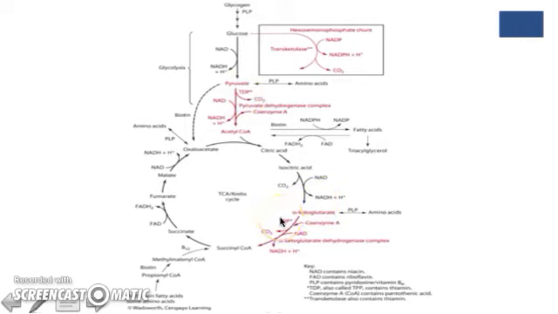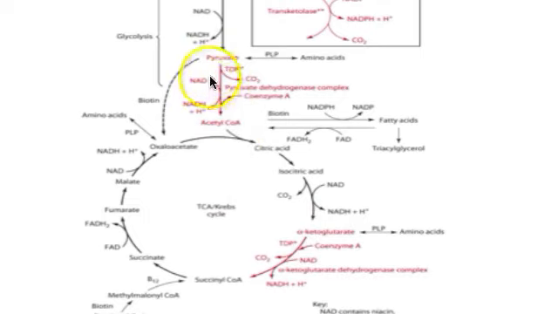So we'll first look at the two decarboxylation reactions in the dehydrogenase complexes. So we see the pyruvate dehydrogenase complex. We also see the alpha-ketoglutarate dehydrogenase complex. In each of these reactions, we see removal of a carbon in the form of carbon dioxide. So again, this would be called a decarboxylation reaction. And TDP, so thiamine in the form of thiamine diphosphate, is involved as a cofactor, assisting the enzyme catalyzing the reaction.